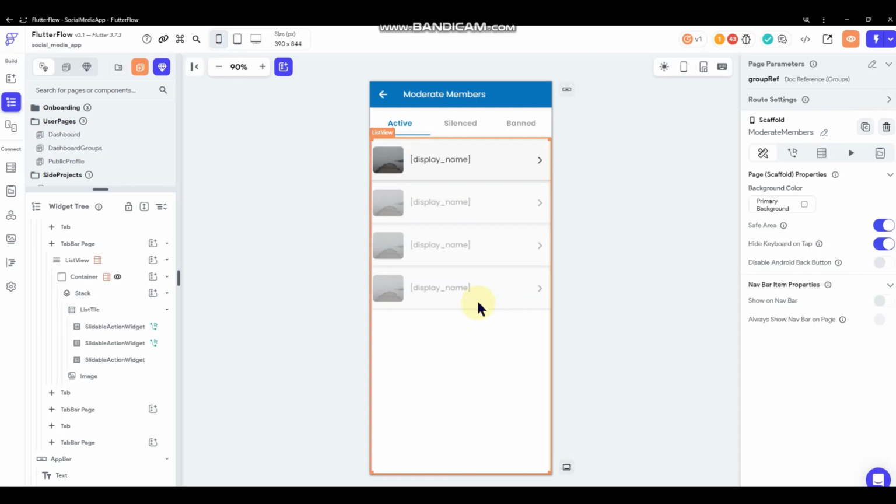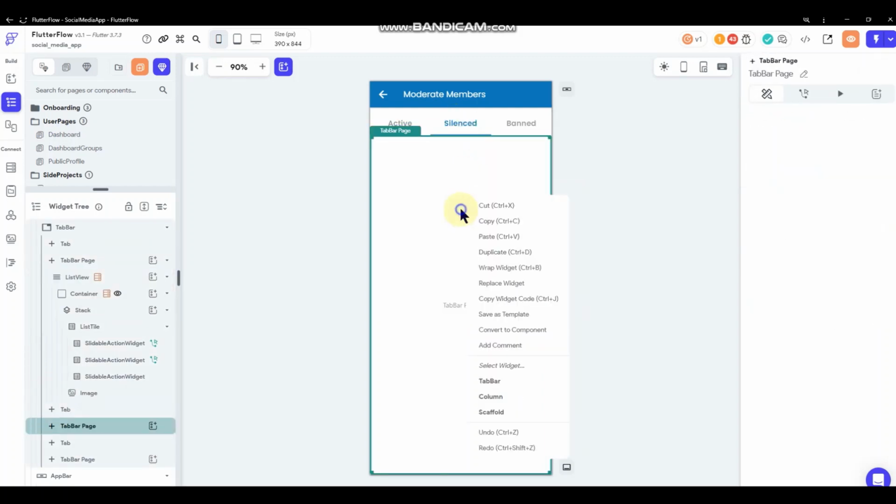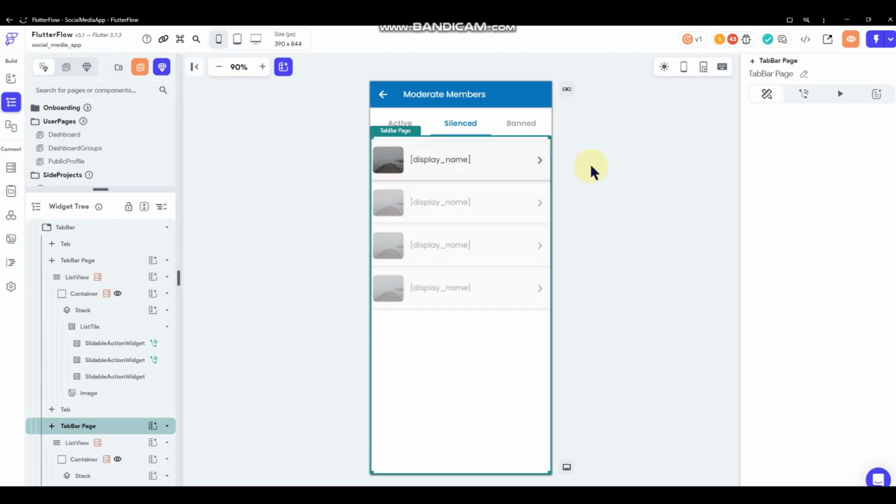All right, so now I'm just going to copy this list view. I'm going to go over here, I'm going to paste it in this next section here.